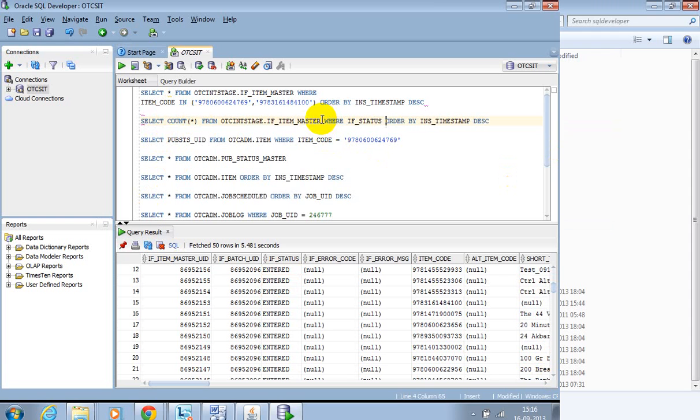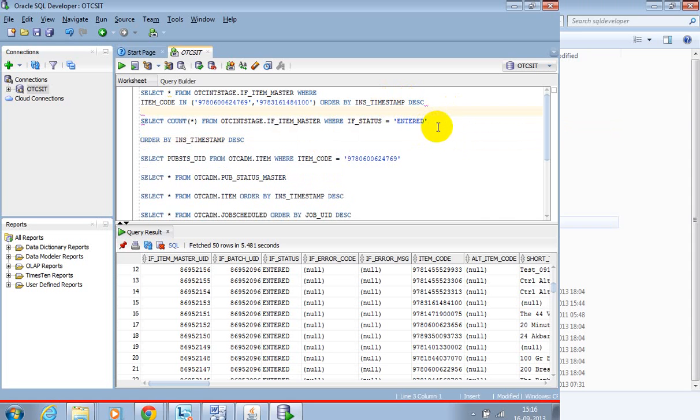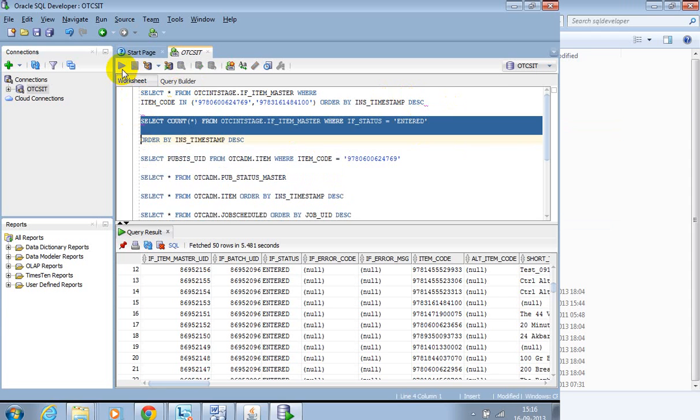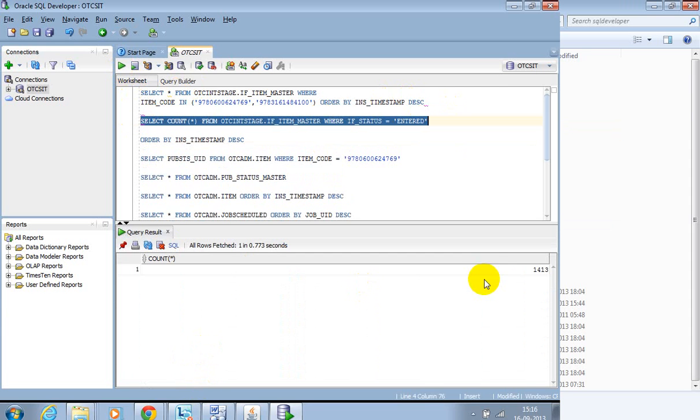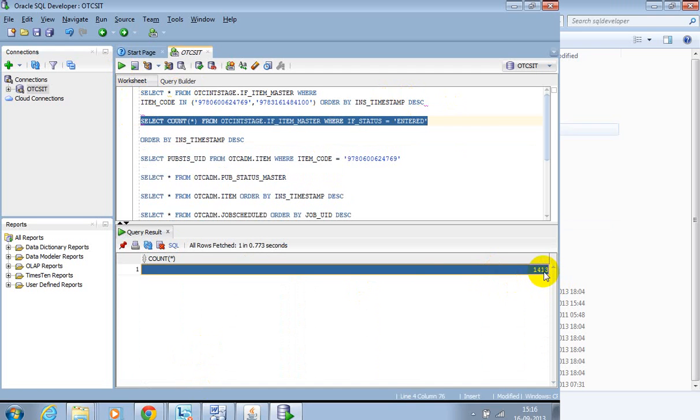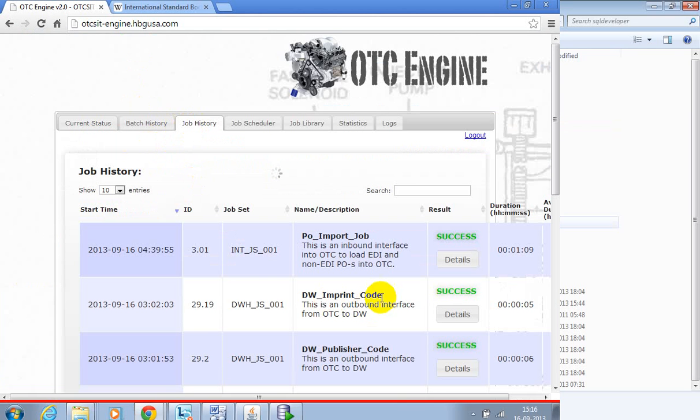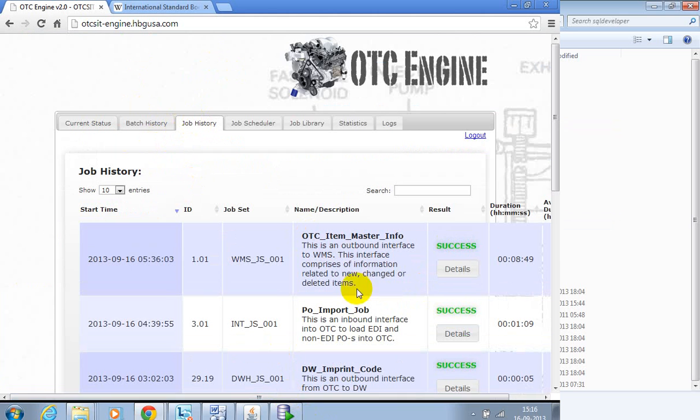Let's check how many records were processed in this round. 1,413 records were processed, and it took around 8 minutes.